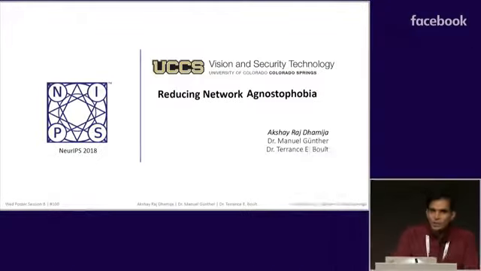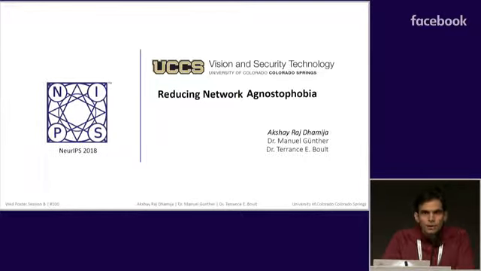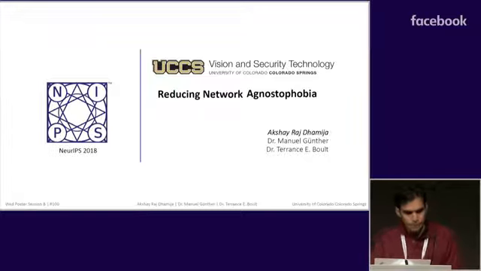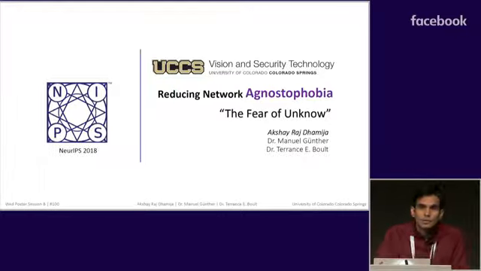Hello, everyone. Welcome to my talk on reducing network agnostophobia. Myself, Akshay Raj Dhamija. This work has been performed at the Vision and Security Technology Lab at the University of Colorado, Colorado Springs, under the guidance of Dr. Manuel Günther and Dr. Terrance Boult. Agnostophobia means the fear of the unknown. This paper is focused on the response of deep networks to unknown or out-of-distribution samples.